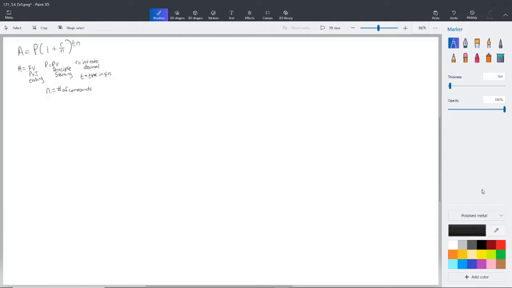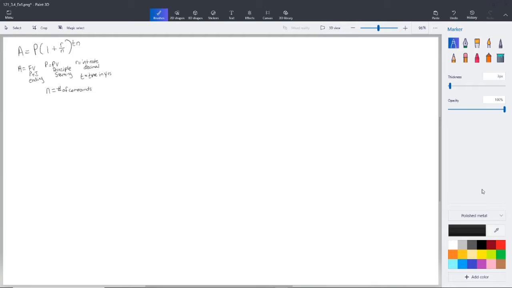Moving on, example 5 is not much different than example 4. The difference is that in example 5, we're going to try to find the present value versus finding the future value. So I'm on page 402 of your book. Upon the birth of a child, a parent wants to make a deposit into a tax-free account to use later for the child's college education.